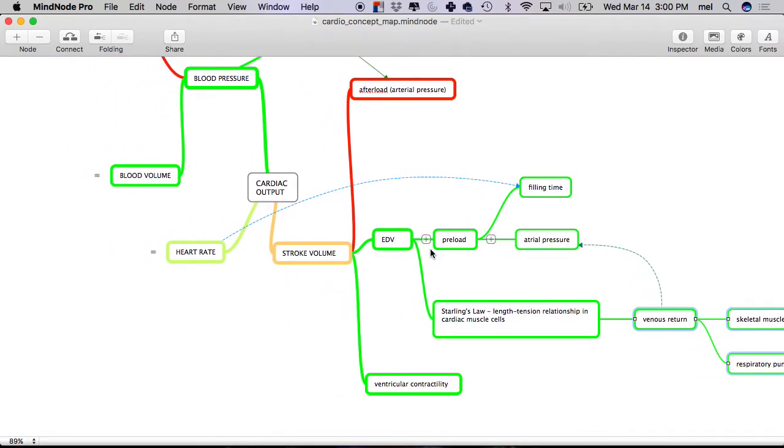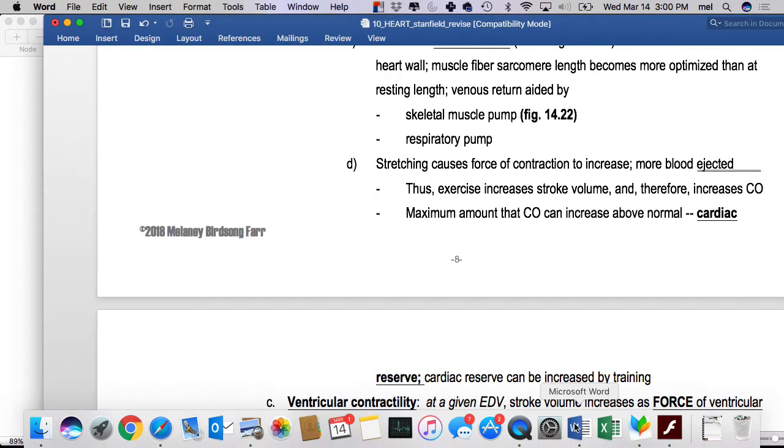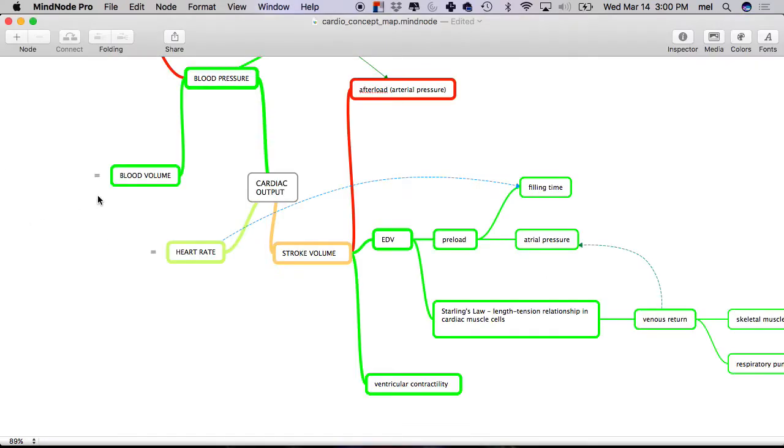So now we've got the whole story for stroke volume. Stroke volume is positively impacted by EDV, negatively impacted by afterload. We'll add one last little thing right here. You guys ready for the last little thing? And this one's relatively easy. Okay. Any questions? You all right? Okay. So one thing I want to tell you is that exercise, of course, can you see that what exercise is going to do is increase your stroke volume pretty dramatically? Yeah?